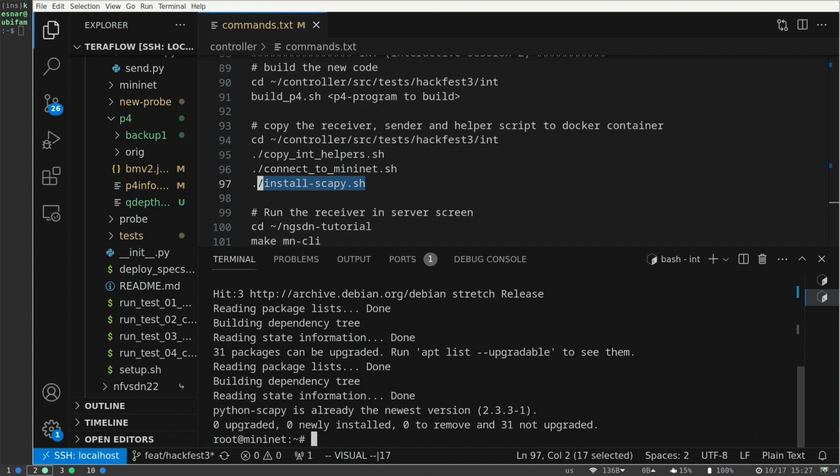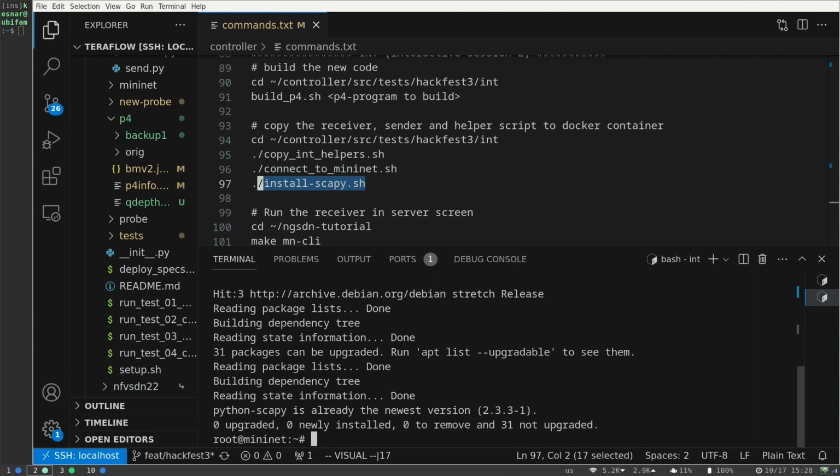So did the deployment... when you installed Scapy? Give me a minute. Did anyone else have the same permission problem? If you pulled... No, sorry. First you connect to Mininet.